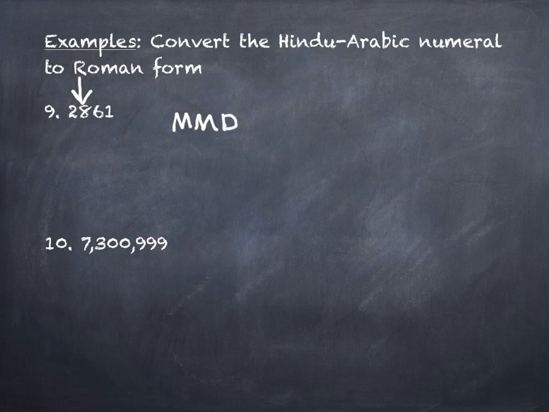Okay, so I need 500, which is D, and then 300 more, so I've got 3 C's. And we can always write 3 symbols, but never write 4 symbols of a number. Could you do CCM? No, you can't do CCM. Okay, so again, the only time they use that subtraction feature is when we're dealing with 9s and 4s.